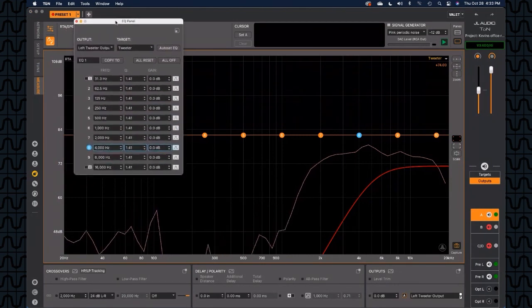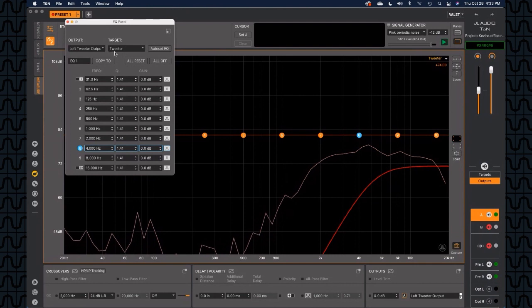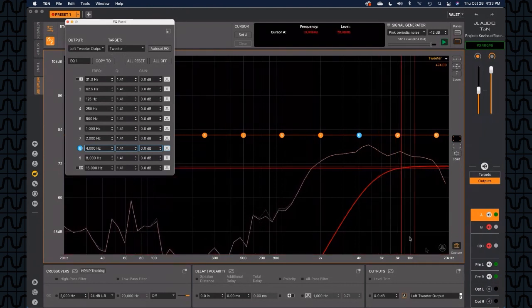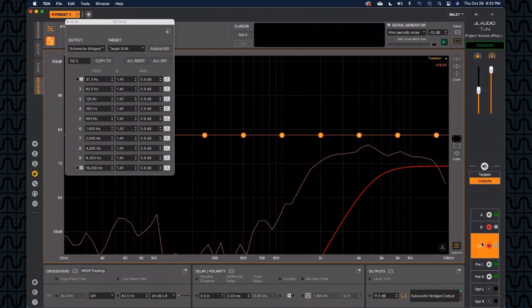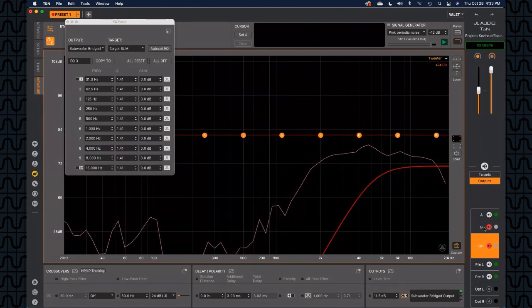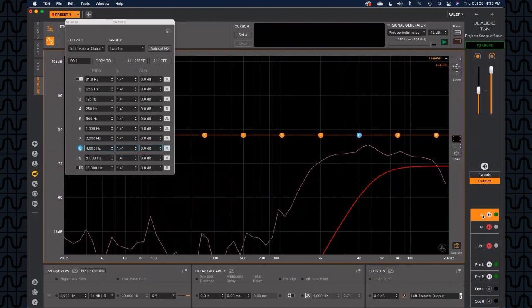In the EQ panel, you'll see that the left tweeter output and the target are already selected. Whatever channel you're currently on will be reflected there. Kevin, just humor me and click on channel B over on the side on the outputs. As you change there, you'll see it's now the left mid output, and the target is now the target sum. That'll track as you click the different outputs, the EQ panel will also track with it, so you know that you're working on the correct trace at a given time.